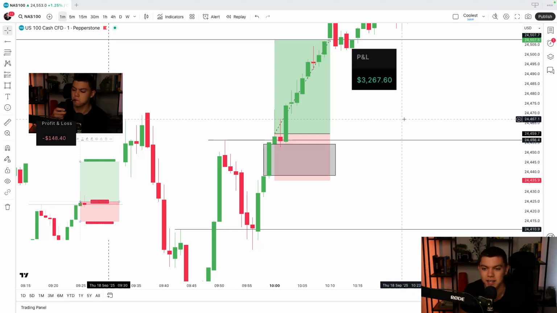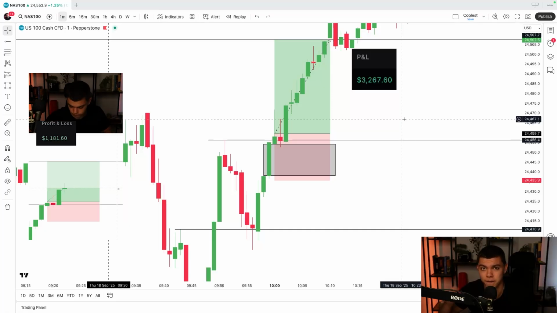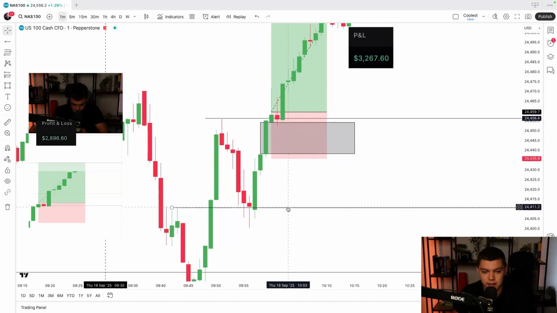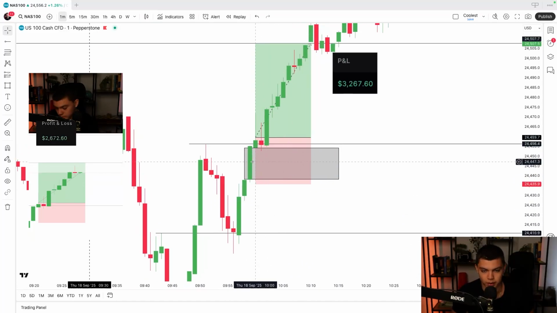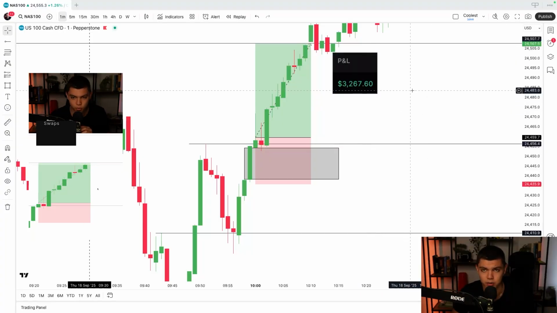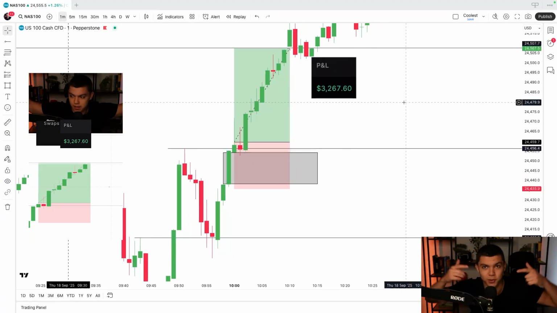Yo, the session recently opened and I made $3.2 thousand with this exact strategy. Why am I saying this? Because I already finished the video that I was recording, but I just took the trade with this exact strategy, fair value gap. This is a very nice uptrend right here. We got this fair value gap tapped into, following the trend. Simple as that, $3.2 thousand. And yeah, let's continue the video.